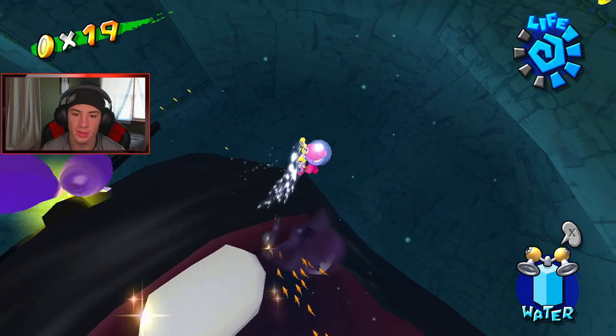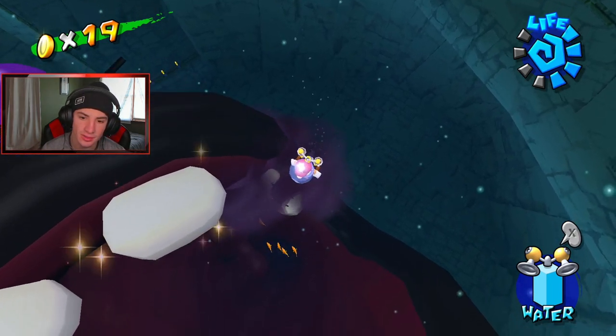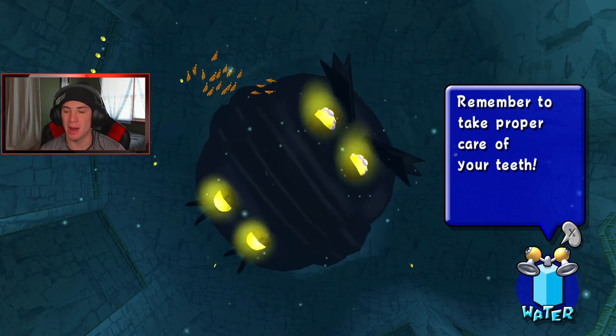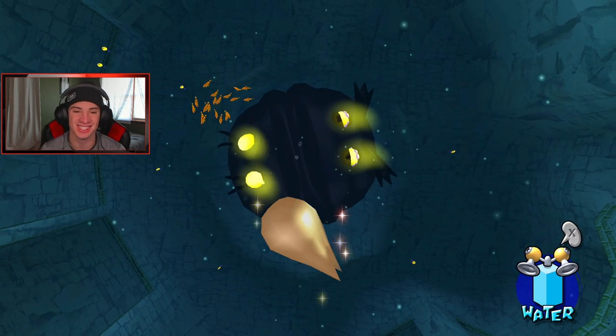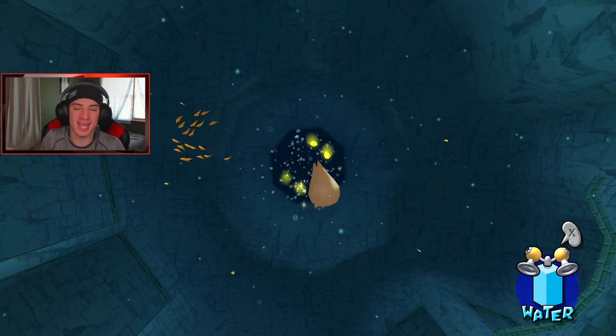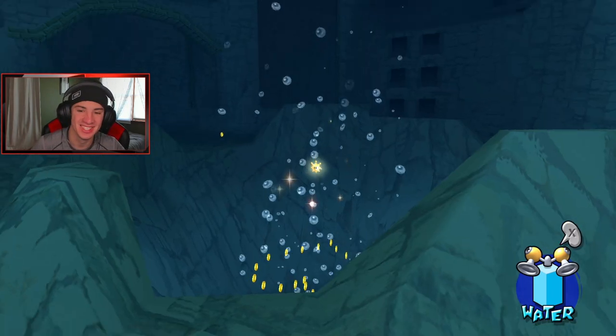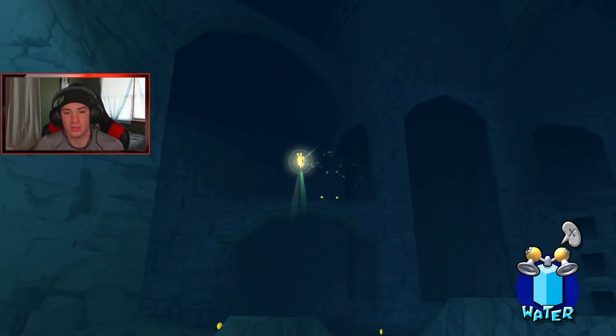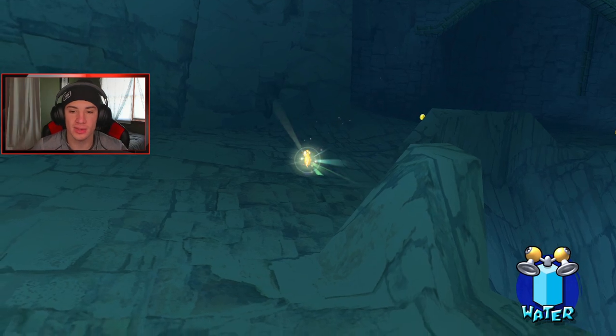Oh no, we almost have this one. Let me clean up. I got it! Did I get it? Yeah! Just remember to take proper care of your teeth. Flood just said that. That's pretty funny. They put like a little wise words of wisdom right there. Take care of your teeth, kids. But there we go. We take it out. Oh, there's a heart at the bottom in coins. That's pretty dope. We took out little eel, dude.